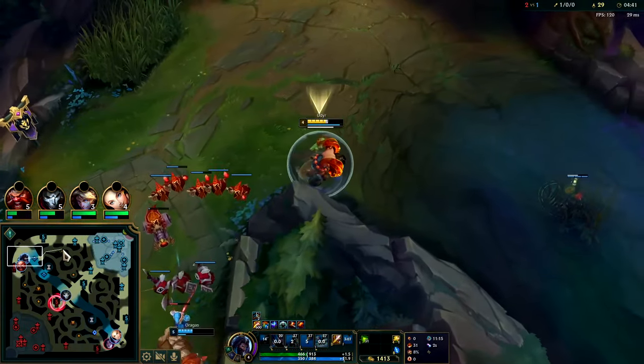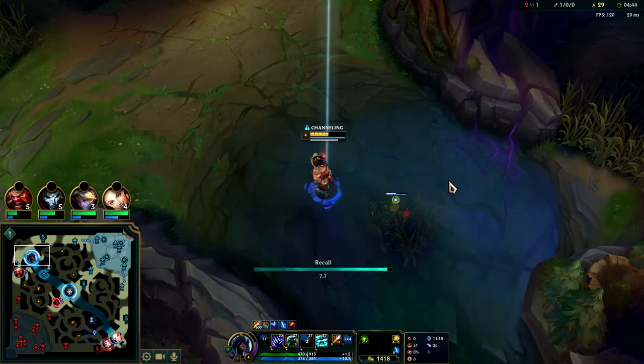All right, we just help him push the wave and we leave. He needs to back, get his health back, mana back, spend gold. I need to spend my gold at this point.